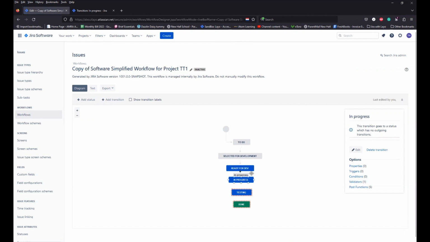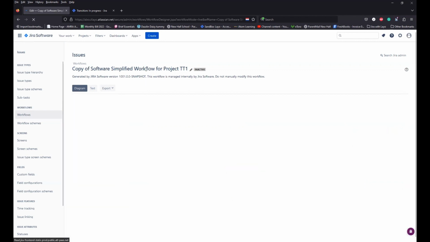So you can have different conditions or validators set for each of the transitions if that's what you want. It's just, as I said again, all about understanding the team structure and what your team is trying to achieve, and that would help you to do this. And always remember that once you are done with that, always refresh your screen so that the system pulls it up, and then you publish.